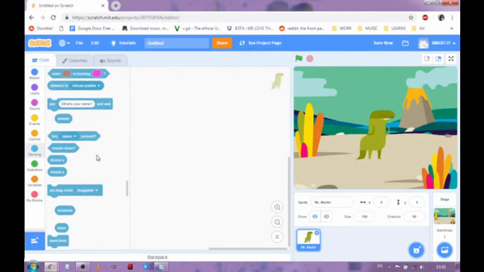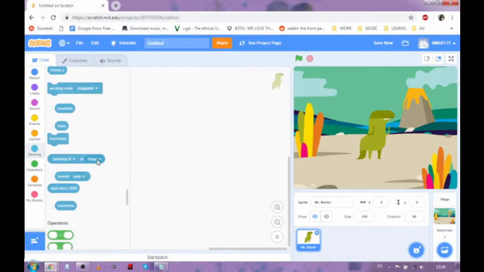We can get him to ask things like what's his name and wait, and to answer, and this basically just picks up on any inputs that you want to put into the program. So if you want something to happen when you press the number 1, you would use these particular functions, or if you wanted something to happen when you move the mouse down, or if there's a timer that runs out. This is where you'll find all of these different things.